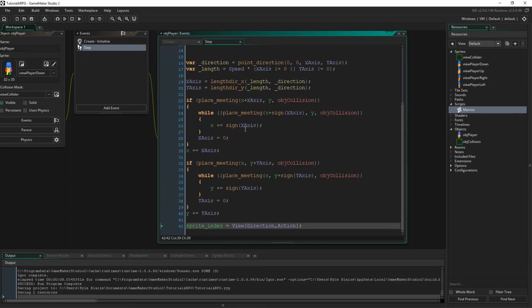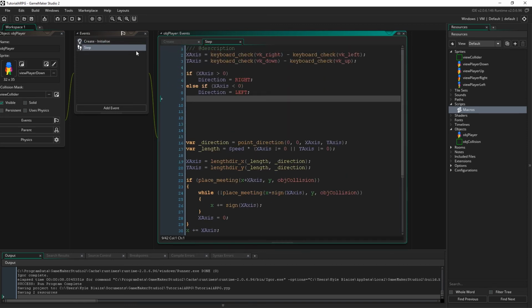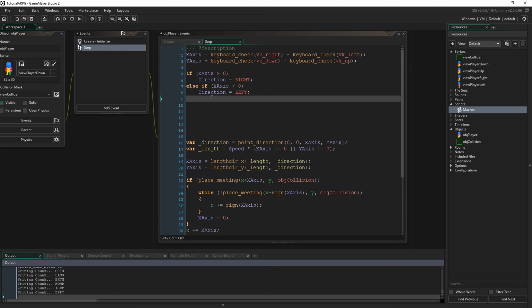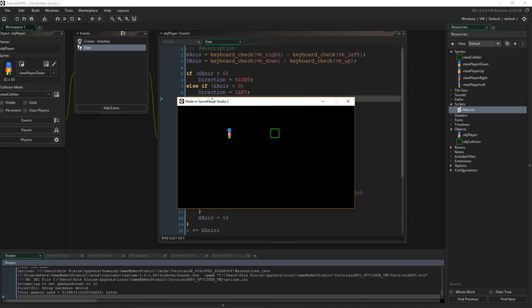So let's go back. I'm not going to edit this out because all teachers make mistakes. I want to keep my mistakes in. So let's play the game now and let's see what happens. We should face left and right. There you go. We have something working now. He goes right and he goes left. And he faces those directions too.